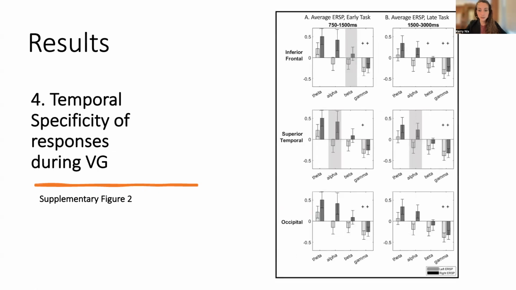We also wanted to see if we could use EEG's temporal specificity to detect differential early versus late responses that have been previously reported in language processing studies. We did see significant left beta inferior frontal ERD only in the latter part of the task period, though a significant asymmetry between the two inferior frontal regions was noted in the earlier time window. The superior temporal alpha asymmetry was significant in both early and late segments, but the magnitude was larger in the earlier time window, a little bit smaller in the later.